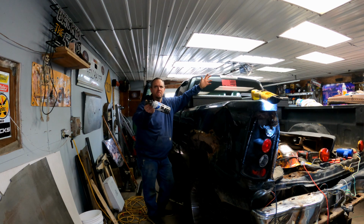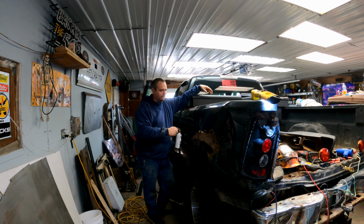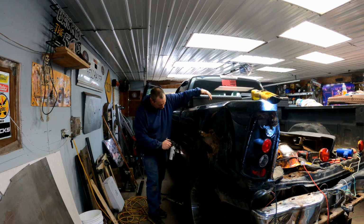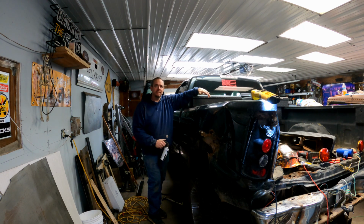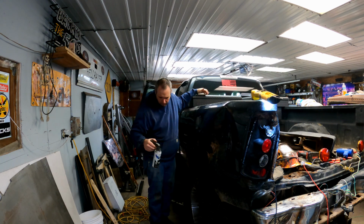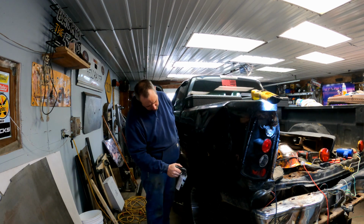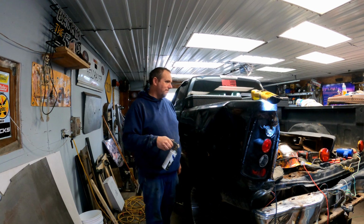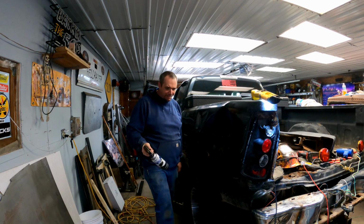It's just spray can paint. All it's gonna do is make it look good going down the highway. You know, when that guy passes you doing 70 miles an hour, they think, oh, that's a pretty nice looking truck. But the guy sitting next to you at the stop sign says, ooh, gross, what is that? One of those kind of paint jobs. People pay good money for that kind of a job. Luckily, I can do it for free though.